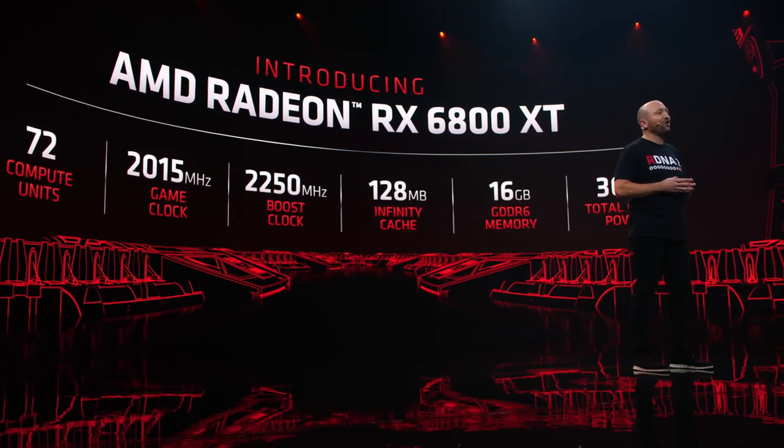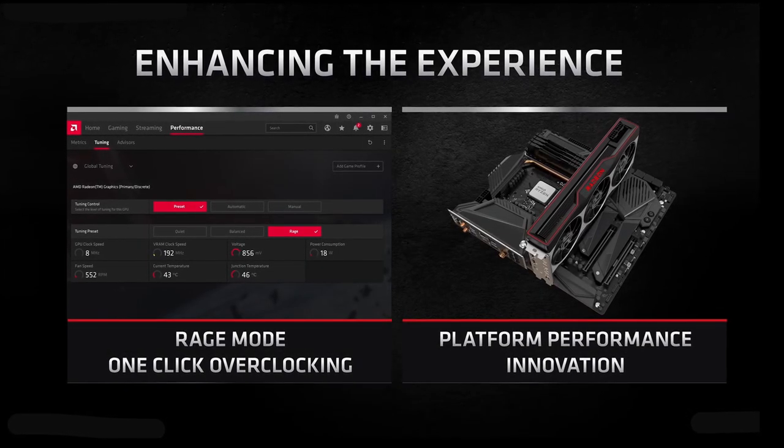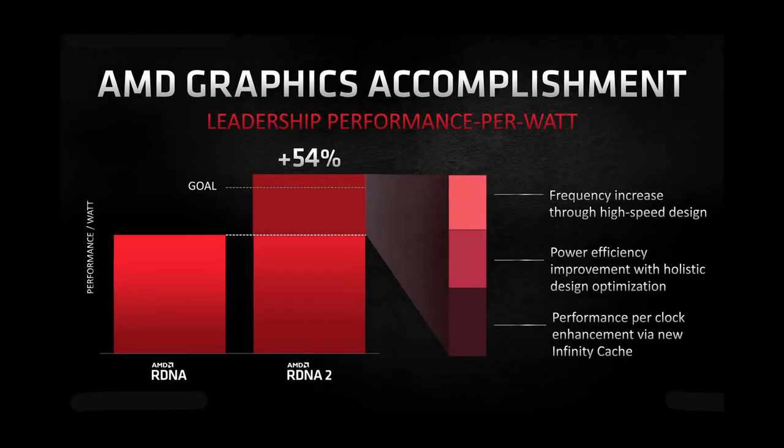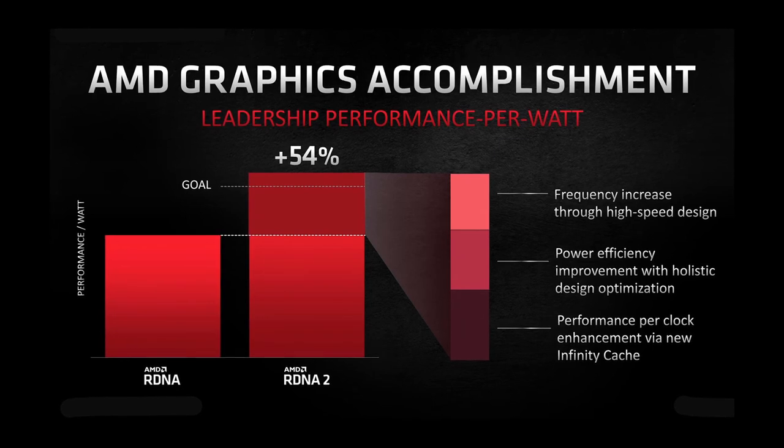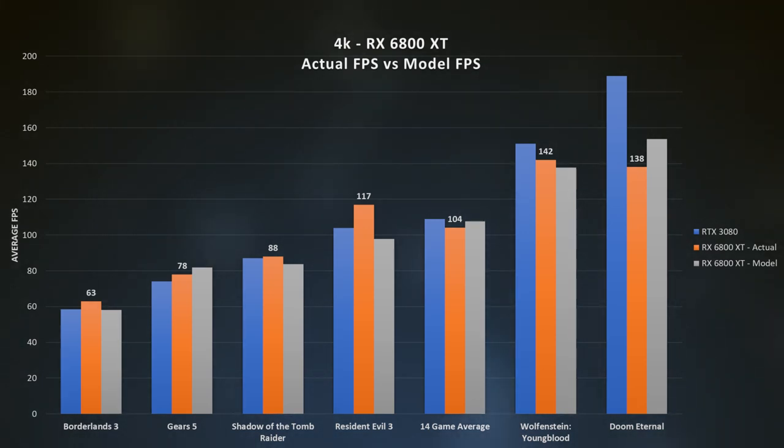Arguably, the most critical battle for us today is going to be between the RTX 3080 and the RX 6800 XT. As our last video confirmed and Lisa Su even verified on stage, the 6800 XT was the graphics card we saw on the Zen 3 announcement, which adds confidence to our performance per watt model going forward. As Scott Harkleman showed on stage at the event, the 6800 XT's data was unassisted by AMD's performance improving technologies, so our model should be a fair representation of performance. Accounting for a 300 watt total board power and using the 54% performance per watt value from the announcement, our model does a reasonable job estimating in some games but tends to over-report in Doom Eternal. 4K shows the opposite trend where Resident Evil 3 sticks out quite a bit, but overall the 14 game average is within 3 frames per second.